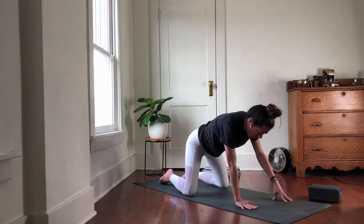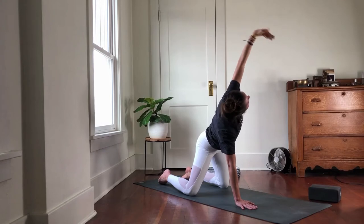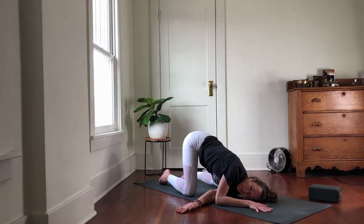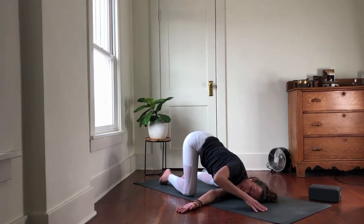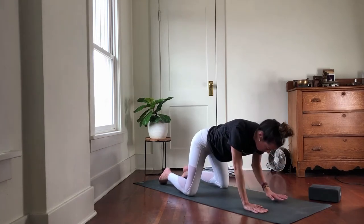And then come up to tabletop and to the other side. Left arm up, circle out your wrist. Watch your hand as it moves. And then follow your hand as you thread the needle. Rest on your left side. Option to tent up onto your right fingertips this time and press. Then rise back up to tabletop.